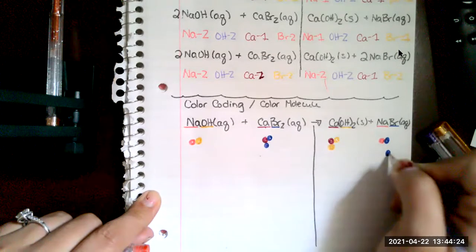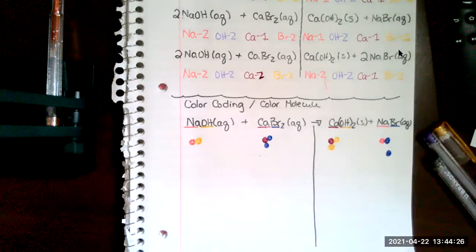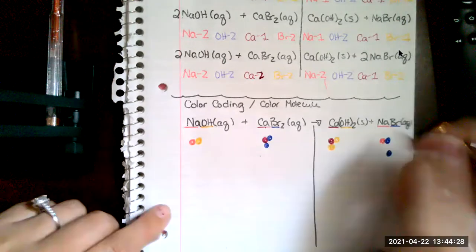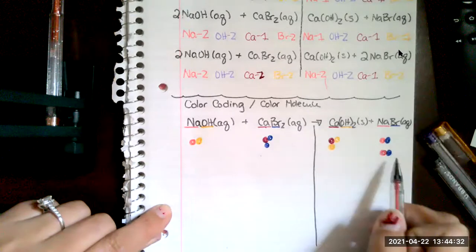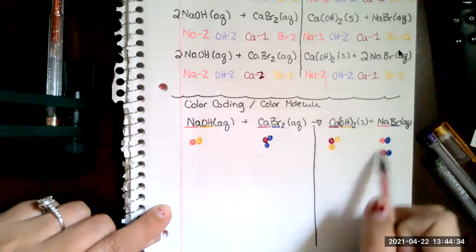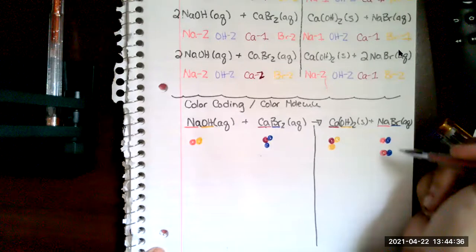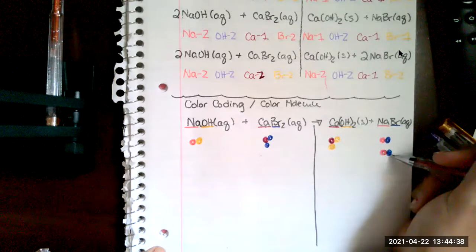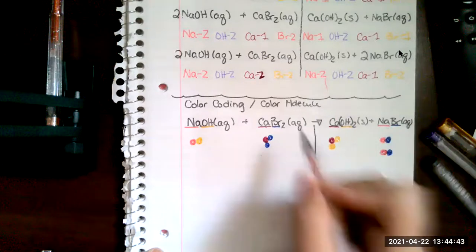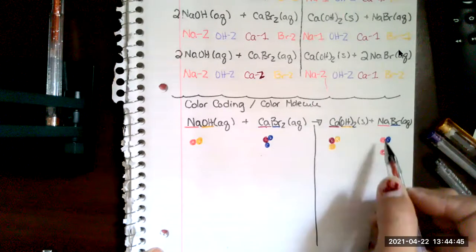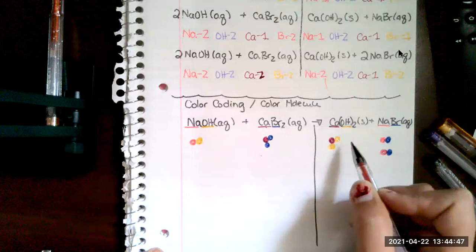And remember, every blue, which is bromide, comes with a side of sodium. So I can add that over here. You can't just add a blue bromide without adding your sodium. They come as a pair. You have to make sure that every time you add 1 piece of a molecule, you add the rest of the molecule. Now I have 2 blues. My blues are happy.